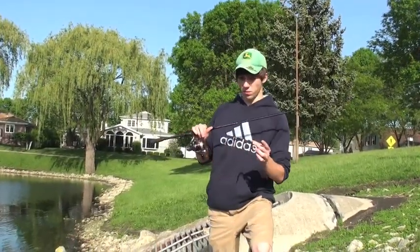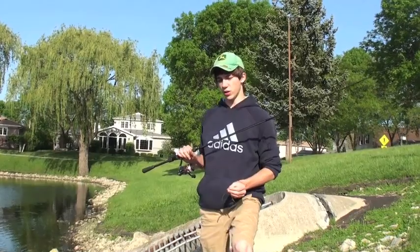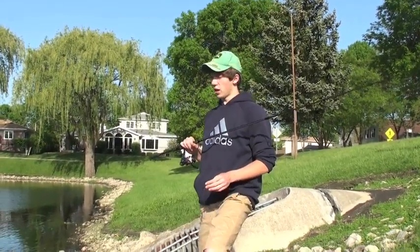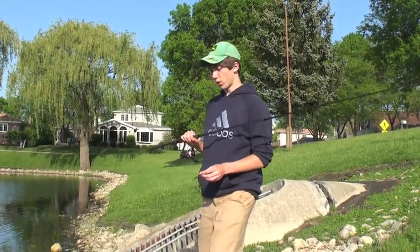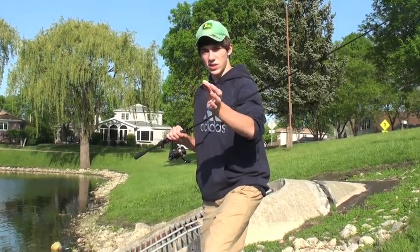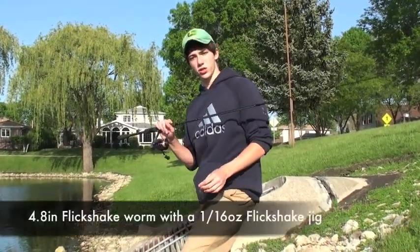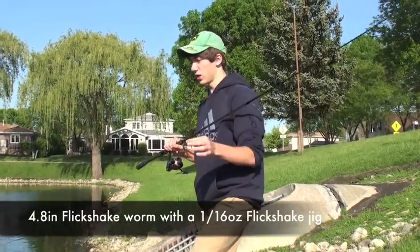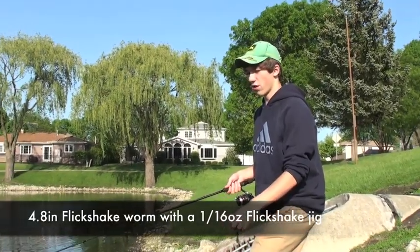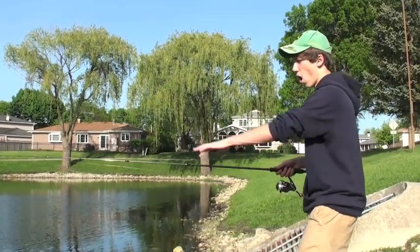The first technique I'm going to talk about is probably something you would never even think of fishing in heavy grass. It's basically during the spawn season here in northern Illinois, and a little bit in post-spawn. Some fish are off the beds hitting topwater. The frog bite is actually on pretty nicely right now, but we're going to use this 4.8 finesse worm with a 1/16oz flick shake jig head. It's basically a wacky rig, but a very finesse type — almost like a drop shot version of a wacky rig. It's one of my favorite lures to use around these open holes of grass because it's just slightly twitched in front of the bass's mouth and they'll grab it, even on the fall.